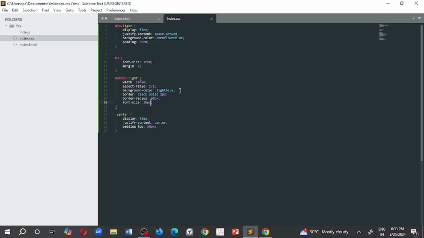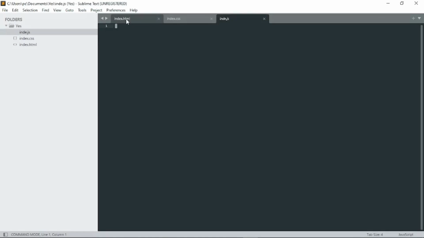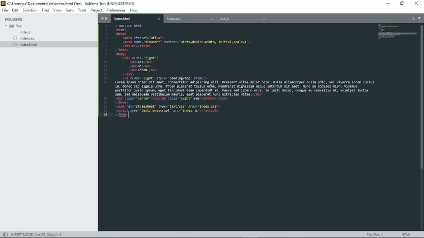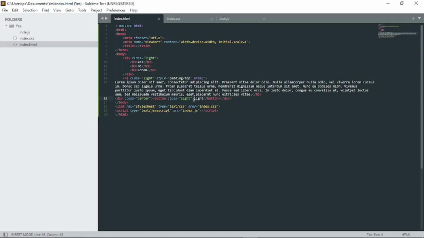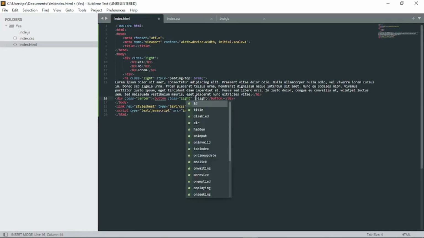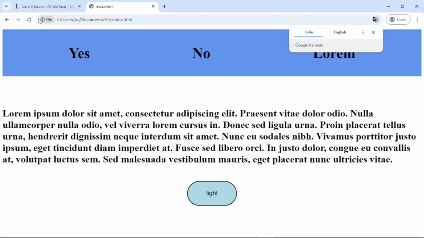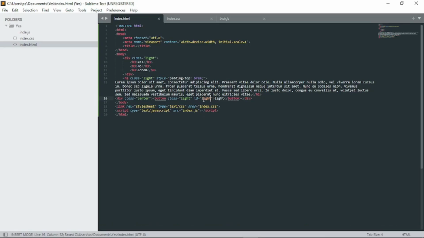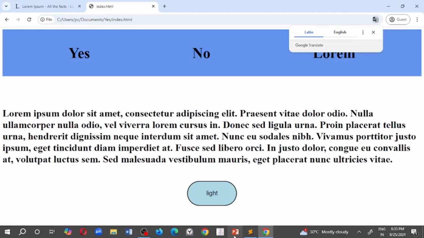Now you see that I've added a class of light to everything. You're going to see why. Now to make the actual JavaScript, oops, this is going to be light instead. Now this button is going to be the thing that determines whether the theme is light or dark. I'm going to make this id to be c. C makes more sense. Oh, it doesn't actually do anything.